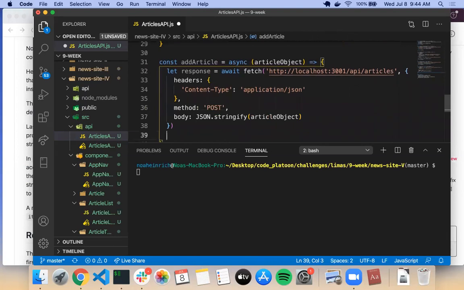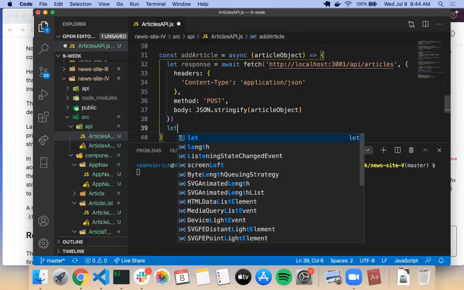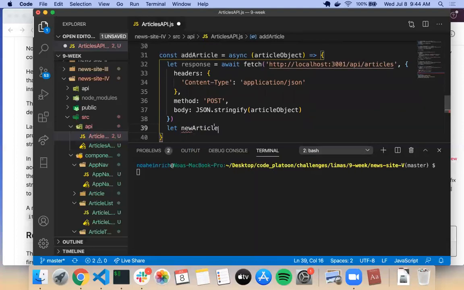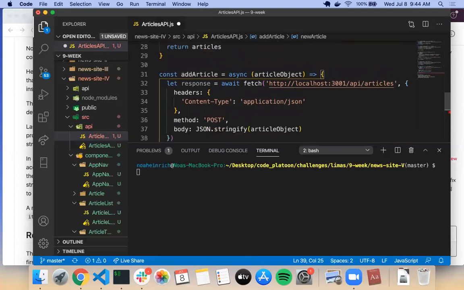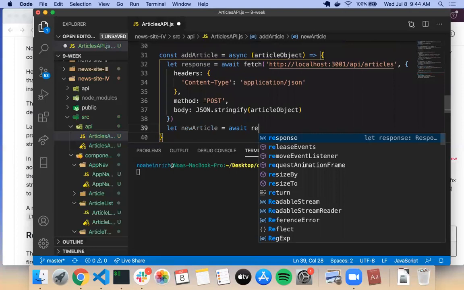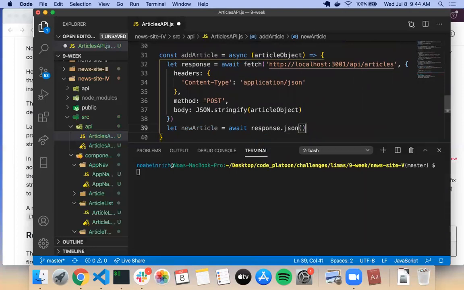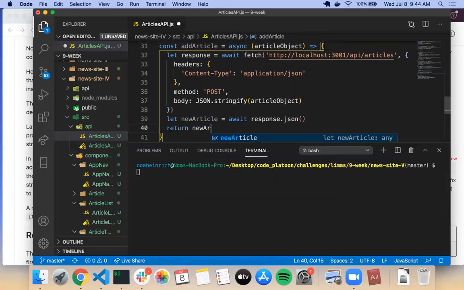All right, and then we can say let new article equal await response.json. Then we can return our new article like so.